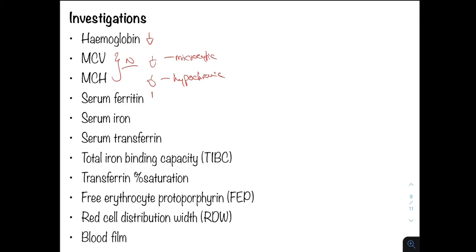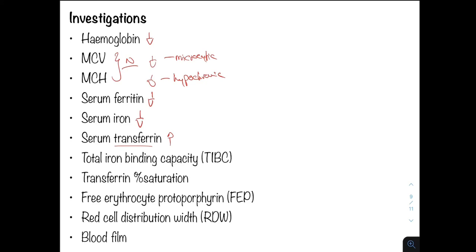Serum ferritin will be low because if you recall from the stages of iron deficiency, the first stage is exhaustion of iron stores and ferritin is the stored iron, so ferritin shall decrease. Serum iron will also be low because remember stage 2 of iron deficiency is reduced serum iron. Transferrin is the plasma carrying protein for iron. Remember we mentioned that this is produced by the liver, so this would be increased in iron deficiency.